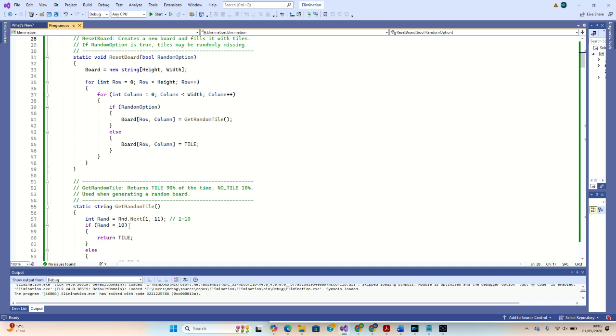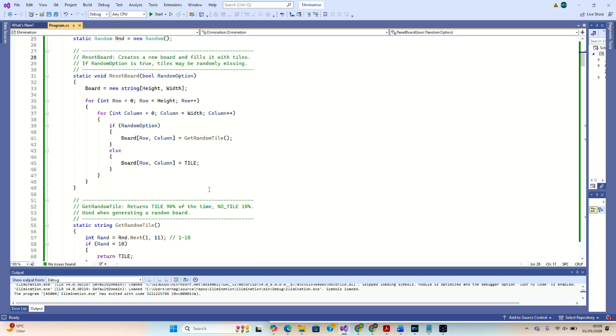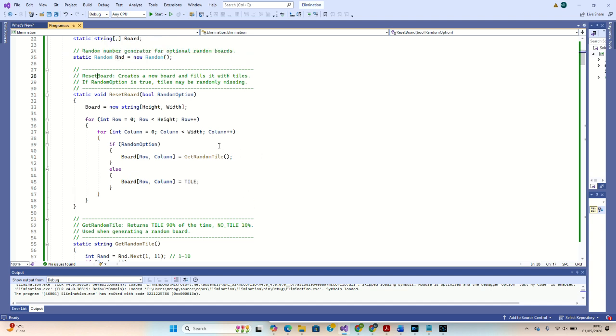If it's less than 10, it returns a tile. If it's 10, then it's going to return no tile. So basically 90% chance that there'll be a tile, 10% chance that there'll be no tile. So that's all very well.